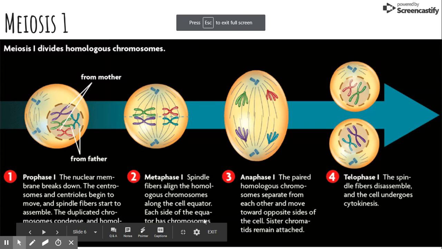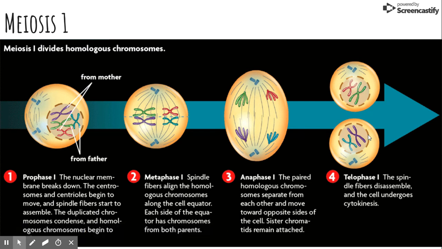So, in our current video, we are going to be talking about the first half of meiosis, and we might get to meiosis 2 as well. Because we needed to get 4 cells by the end of meiosis, we're going to go through 2 rounds of cell division. We're going to go through meiosis 1 and then meiosis 2.